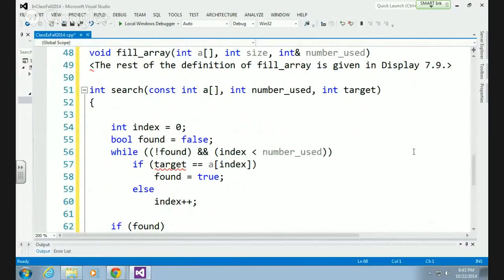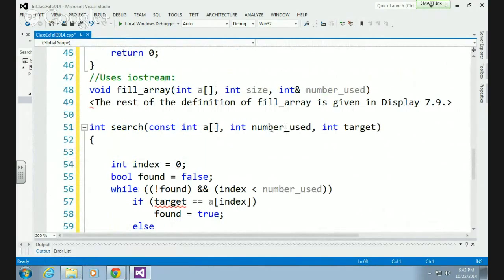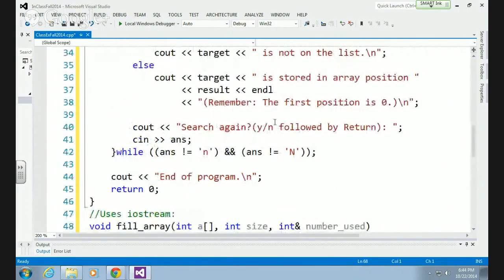If you wanted to, in addition to having the array, the number using the target, you could have a starting point, so that if you found one element that matched, you could then start at the next element and keep looking for the same target value. But as written, it's a simple search that stops when it finds the element that it wants.